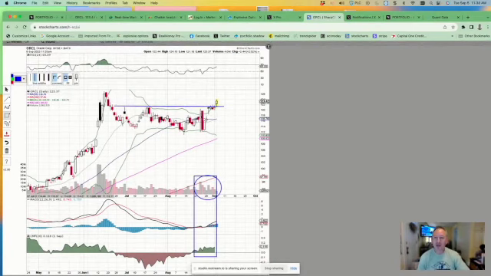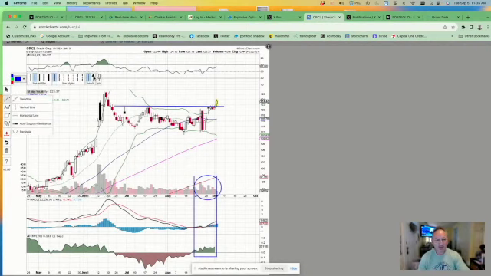I did buy some calls on this today and actually added some last week as well, but I do like this Oracle move. And again, if it can confirm above this 122 level, which it passed through today, which would mean another up day on the stock, we think it's going up higher.